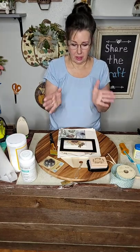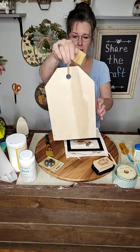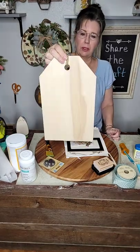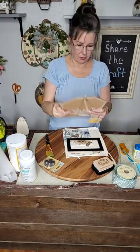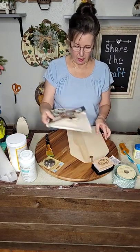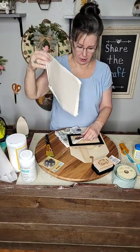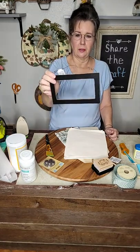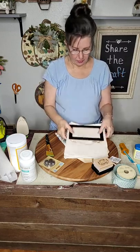I know I posted that I was going live to do a mason jar, but I changed it because what I wanted to do wasn't going to fit. So I've now changed it to this Dollar Tree Crafter Square wooden tag, and it's got the cork on the other side, but we're going to use this side. We're going to use some canvas that we tore off one of the 8x10s. We're going to use this frame that I have left over from the General Dollar where we had that chicken wire and an animal in there. We're going to use that with this canvas.